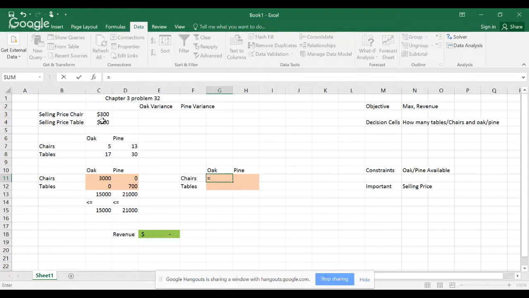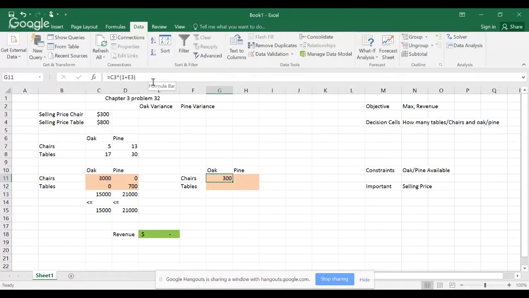So it's going to be this times 1 plus the variance. So when our variance is 0, as it is right now, then if we've done it right, it should show up as $300, right? Okay, and so it does.